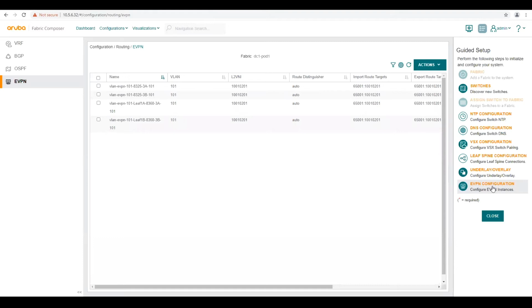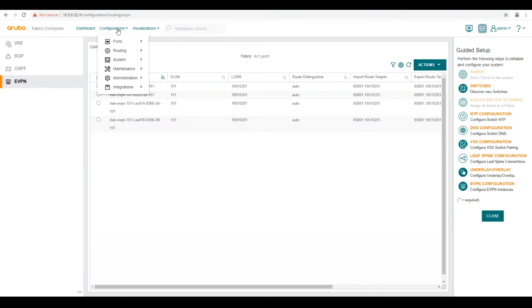Oh, indeed, yes. So we finished our guided setup. We've got a spine and leaf fabric effectively ready to go. You're right. And we do need something else. The next step is just outside the guided setup. So we've got to create a gateway for our top of rack switches for a VLAN. And then, of course, our application can break out from its subnet.